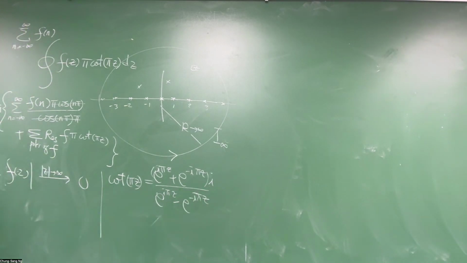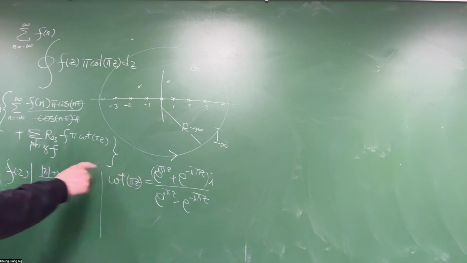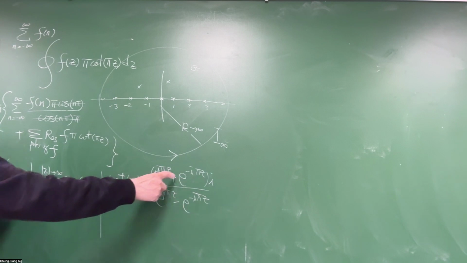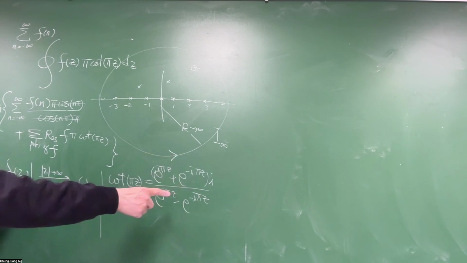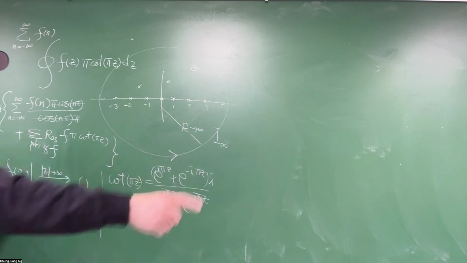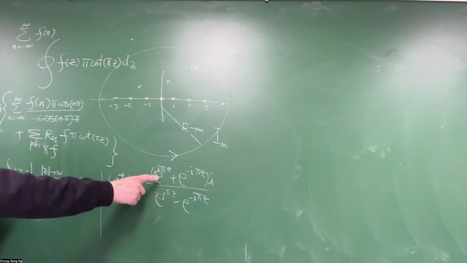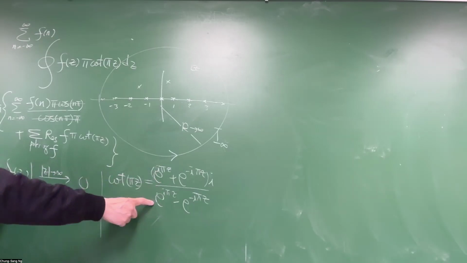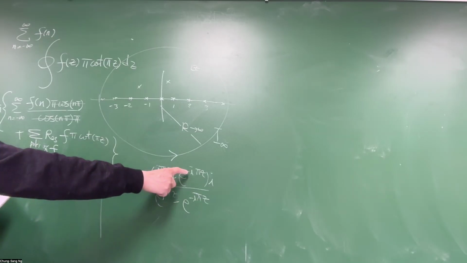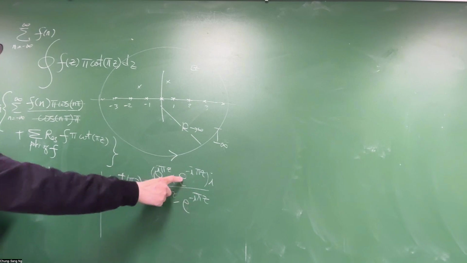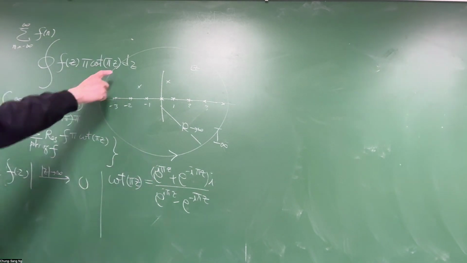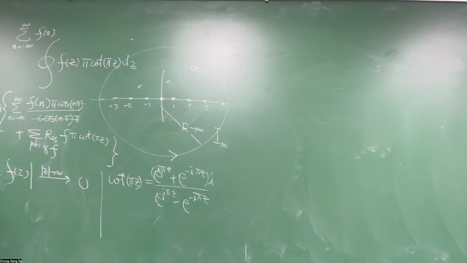Right. And for large z, or large magnitude of z, of these exponential functions, one will be exponentially large, the other will be exponentially small. So you can ignore the exponentially small one, but both have the same term. So if this is large, then this is also large, so the ratio becomes finite. If this is large, you can ignore that. The ratio is minus one or minus i. But it's still finite. The cotangent function at large distance is finite.